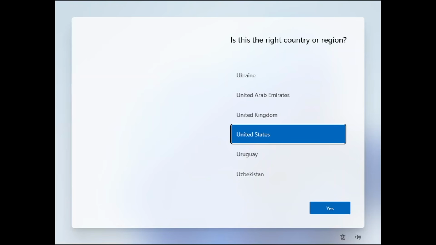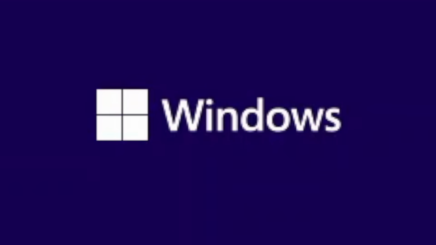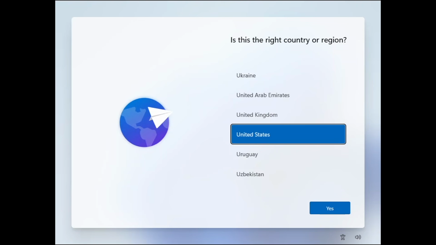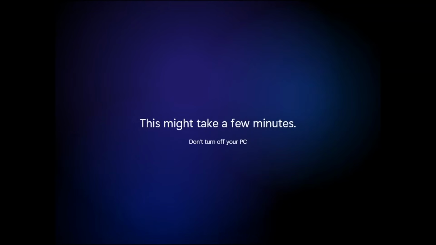The last build in this video, 21385, compiled on May 19th, 2021. This build brings better fixes to several setup phases. For example, the second phase of setup now uses the Windows 11 logo. The OOBE now uses likely Bloom as the background. And the preparing Windows screen is finally polished. And also, the balls!